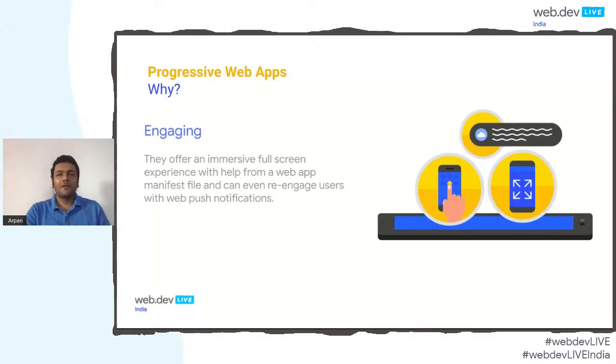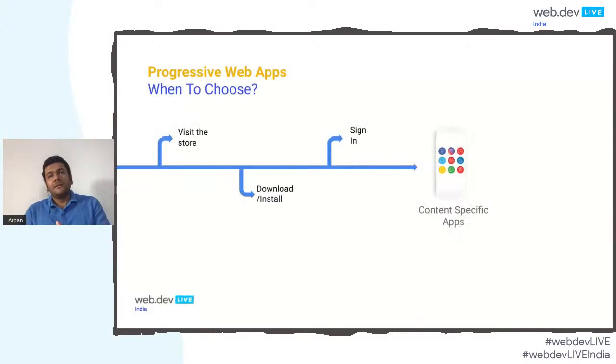Okay, moving on. Well, the question arises: I do have some developers for both Android and iOS, but why do I choose to use progressive web apps? So I should modify that question and say, when should you choose to develop a native application versus when should you choose to develop a progressive web app?